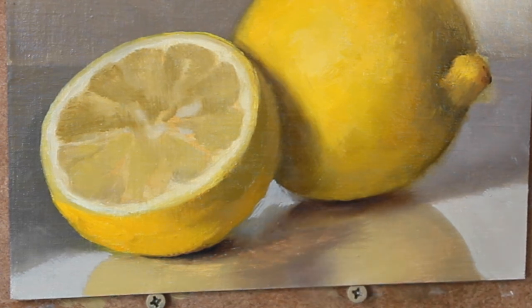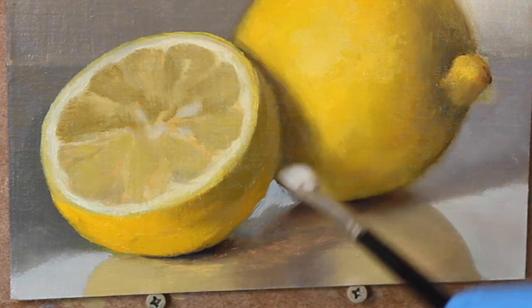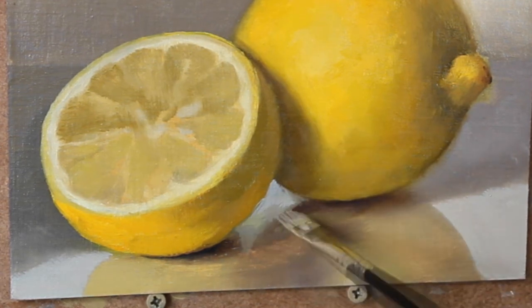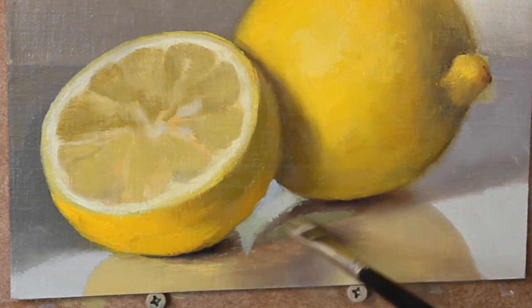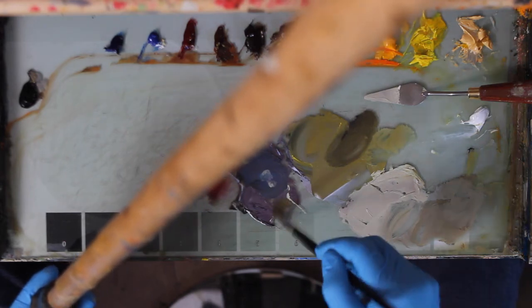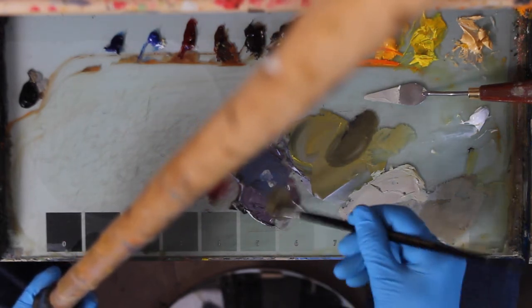And as a consequence of that, I've then got to work back into these reflections and shadows. As I said earlier, I knew I'd be coming back to this. Now I've done the bulk of the work on the lemons, it's clear to see how this needs adjusting. Just need to tidy that up a little bit.